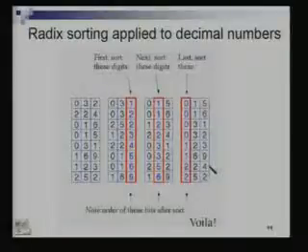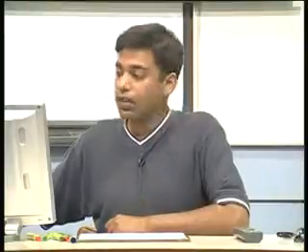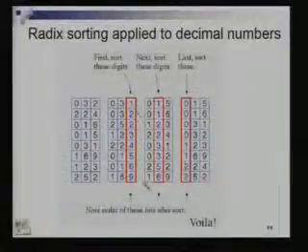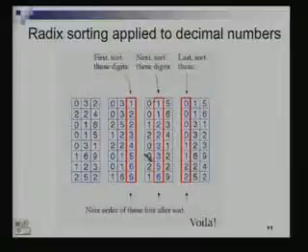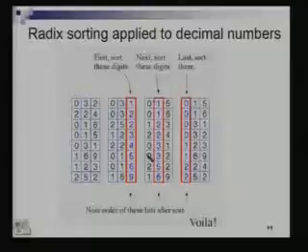So now we need to figure out the time complexity. How much time are we taking? So how many passes are we making? We are making as many passes as the number of digits or the number of bits or whatever it is. But we need to now see what we are going to do in one pass. How are we getting the ones before the twos, before the threes, and so on in a stable manner? How much time does that take? What kind of a scheme should we employ for that?